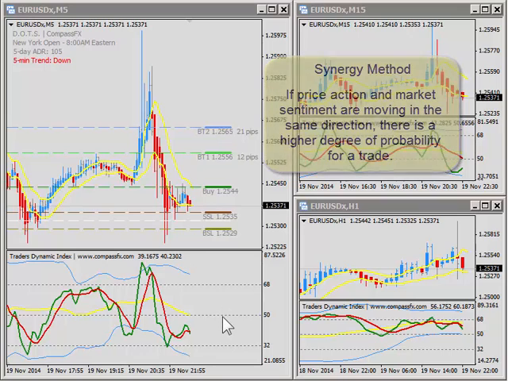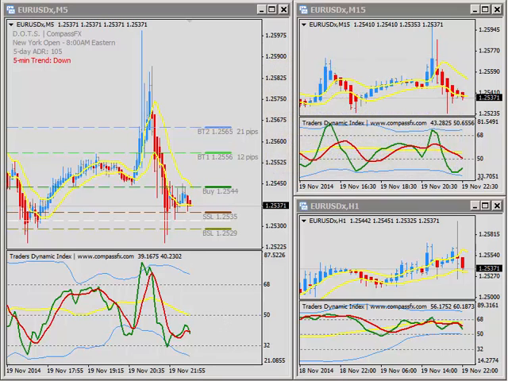So let's talk about multiple time frame trading. The four time frames I typically use are the 4 hour, the 1 hour, the 15 minute, and the 5 minute. Let me talk about each one of these. The 4 hour is used for your overall big picture, and all I simply look for in a 4 hour chart is a bias. Are the average price bars above the price action channel? In this case, do I have blue average price bars rising above the price action channel, the two yellow lines? There's a long bias. Or do I have the red average price bars below the price action channel moving down?